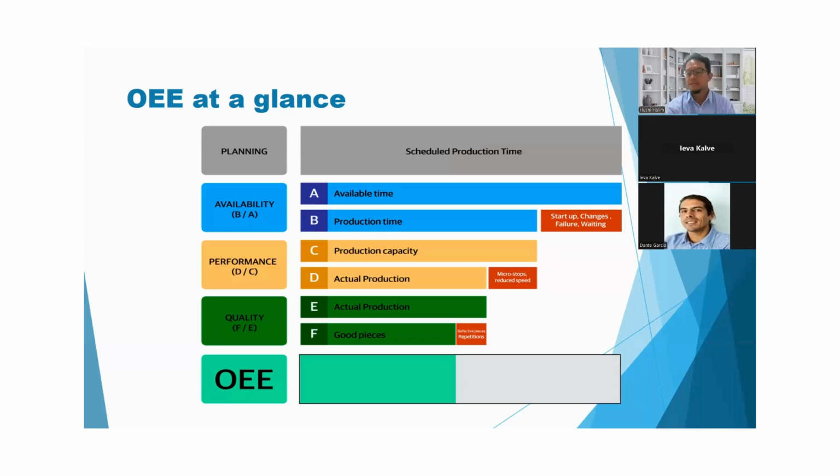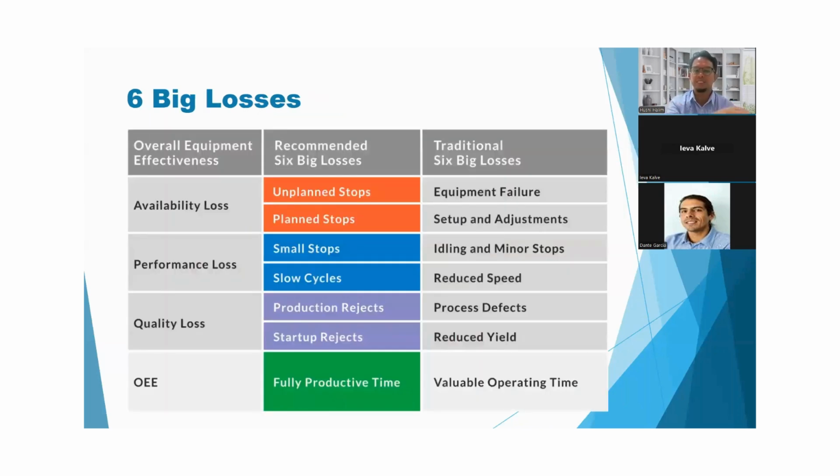That's what it is. There are a few more, but we are a bit short of time. So these are basically the six big losses that we're trying to reduce or eliminate. From here you can see the unplanned stops, like breakdowns, planned stops, like changeover or setup time, waiting for small stops, and then you have the rejects. The idea here is to make it visible for everybody, for the engineers, for the operation to see, and to try to reduce or eliminate all these wastages in your operation.